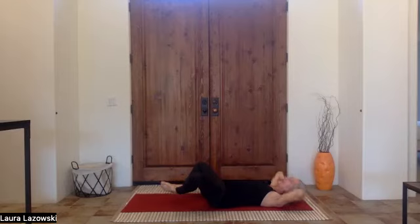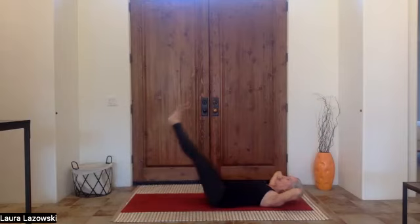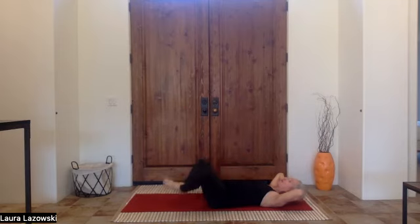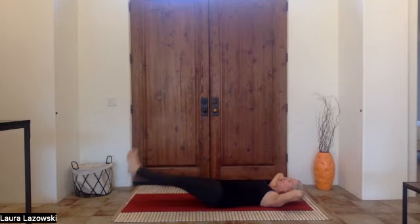Yeah, you're going to feel your inner thighs and you're going to feel your glutes. Lift the chest a little higher. Pull the navel down, pull it down, pull it down. Now straighten the legs, bring them together, bring them back up to the ceiling. Back out to the side, down to the floor, hovering, straighten, lift.